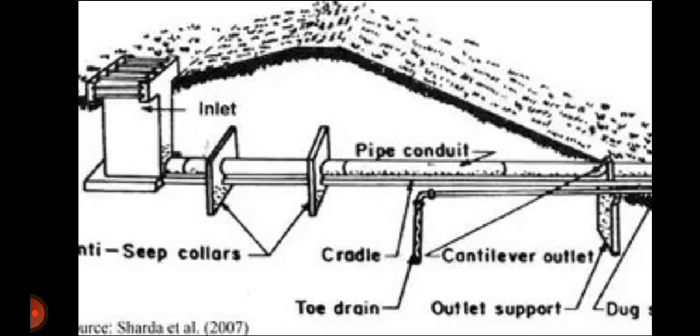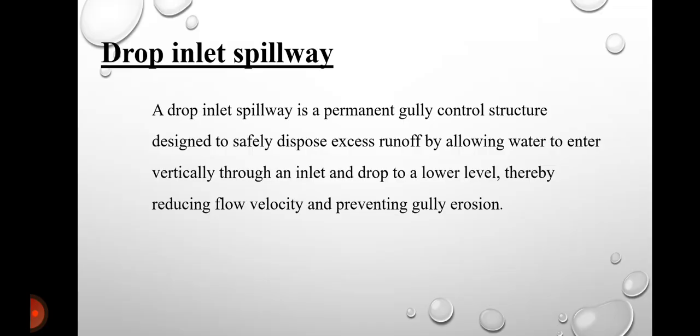erosion. So this is a drop inlet spillway diagram. It's a systematic diagram, so I hope you all will be able to study it more easily when compared to the other two spillways. It is an important diagram, so please go through the diagram. So the drop inlet spillway, I once again explain it: a permanent water control structure in which runoff enters through an inlet opening at or near the ground surface and then flows through a vertical or inclined conduit to a lower elevation.